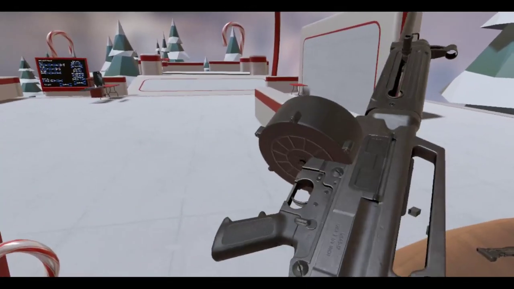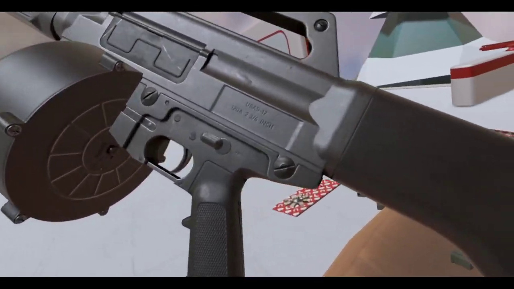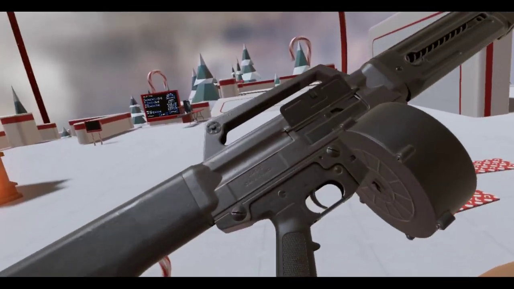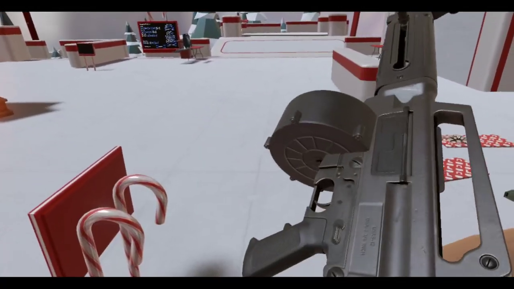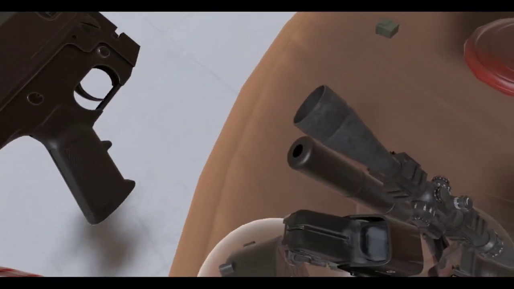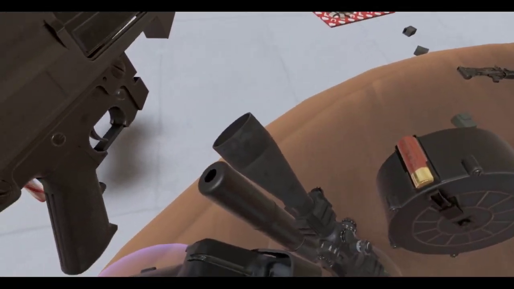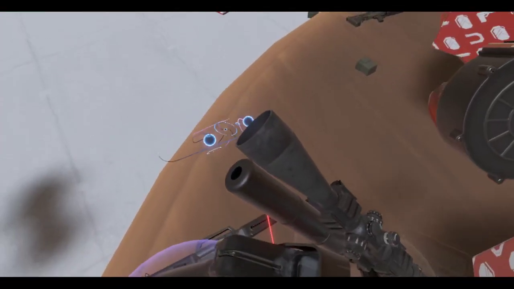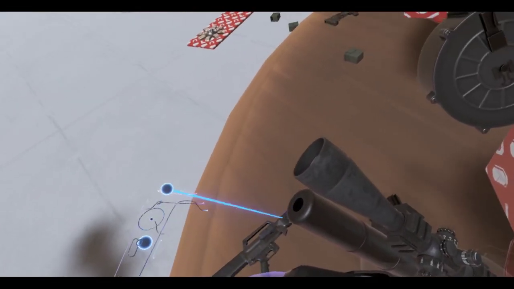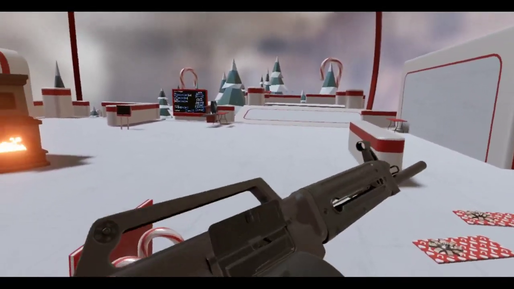Okay, loaded. The safety is off. Oh, so there's three modes on the fire select here. Safe, semi-auto, and full auto. You know what? I should have spawn locked this, but that's okay. All right. Where's that shell? I just want to make sure I have full ammunition here. So this is on semi-auto right now.